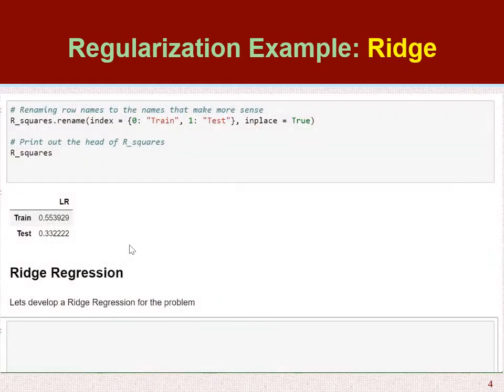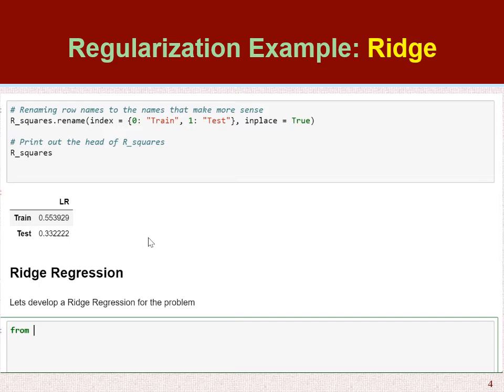All right, now that we created this neat table to keep track of our algorithm performance, the accuracy score on the training and test, the R2 score, let's start applying a ridge regression model. So I'm going to first call the ridge regression.